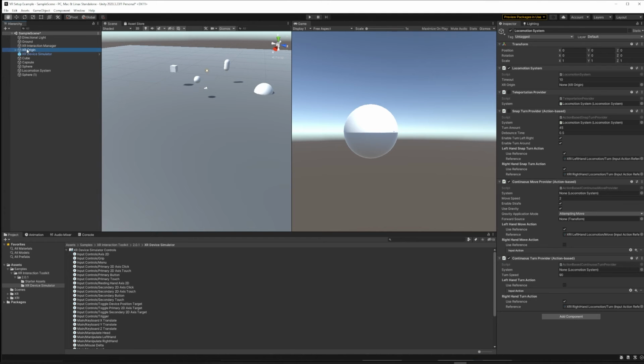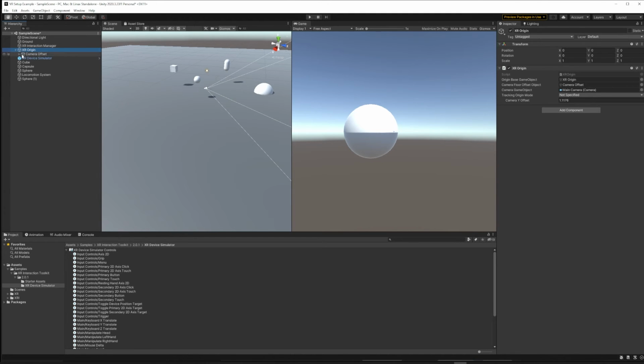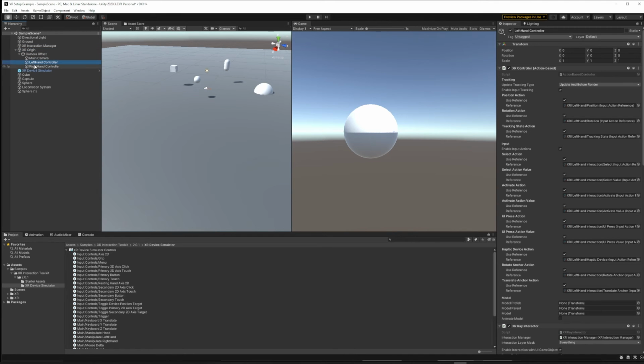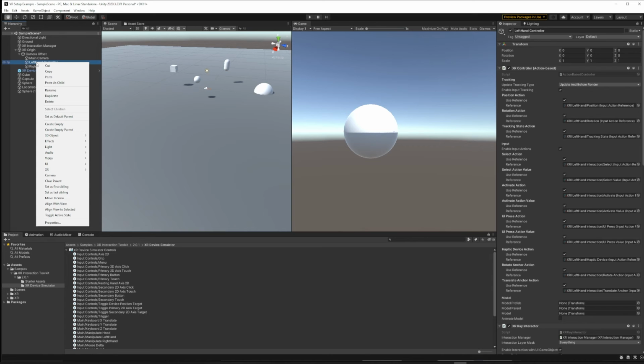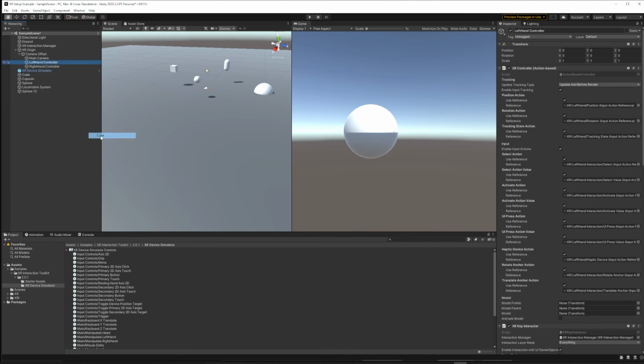But for now, we're going to go to our XR Origin, twirl open camera offset, and then we'll find the left hand and right hand controllers. And we're just going to child a cube underneath each of them as a placeholder.